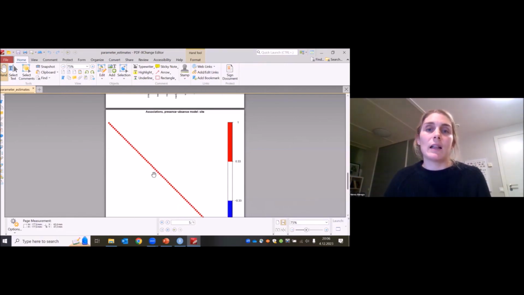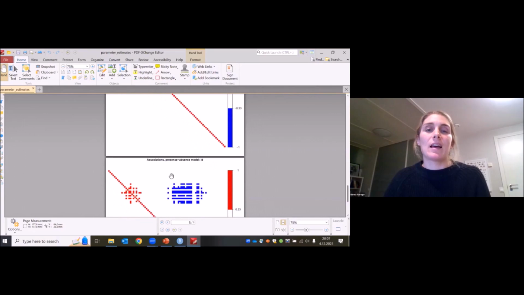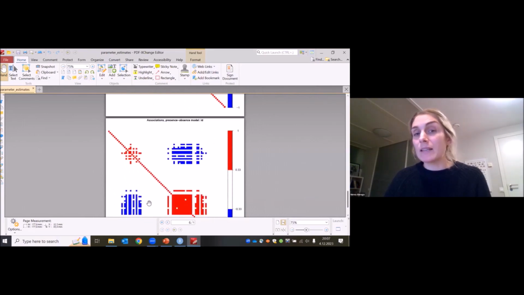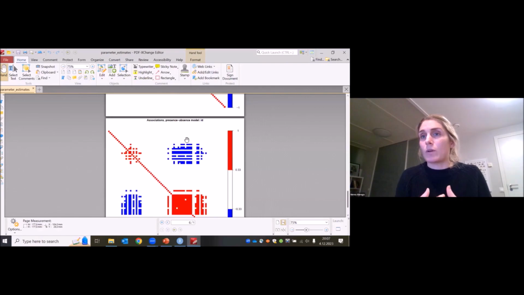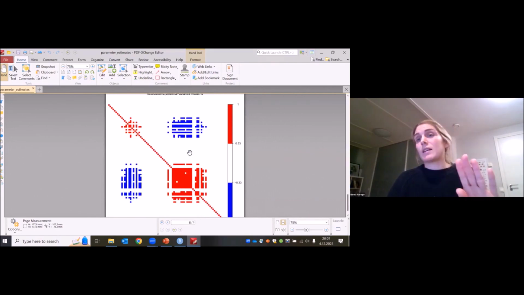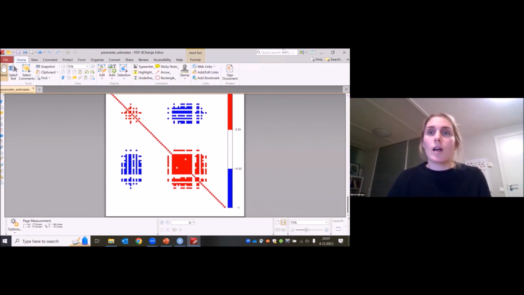So here we see that at site level, no species associations at all estimated, but we have some at the log level. How to interpret this is really up to interpretation. Is this because we have forgotten some important covariate to be included in the model, that would explain some of these species occurrences or co-occurrences? Or is it some hypothesis on species interactions that is really up to interpretation and speculation? But here they are as standard outputs.